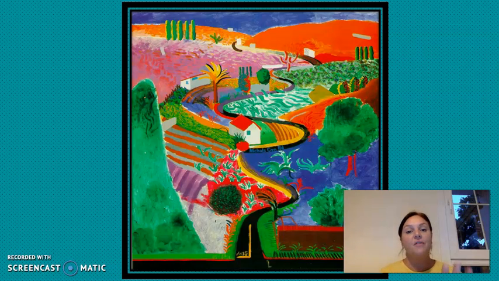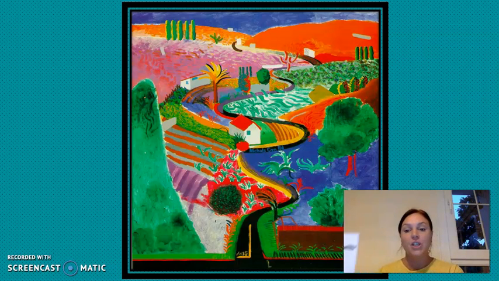But to get this lovely composition that he has, which is, the composition means where he puts everything on the page, we're going to start with the horizon line, which is where the sky meets the land, and we're going to start with this beautiful pathway that he has coming in. So it starts from the horizon line and then it kind of weaves through the painting and gets bigger as it gets towards the bottom, and this helps to give some perspective and to make your picture look a little bit more dramatic.